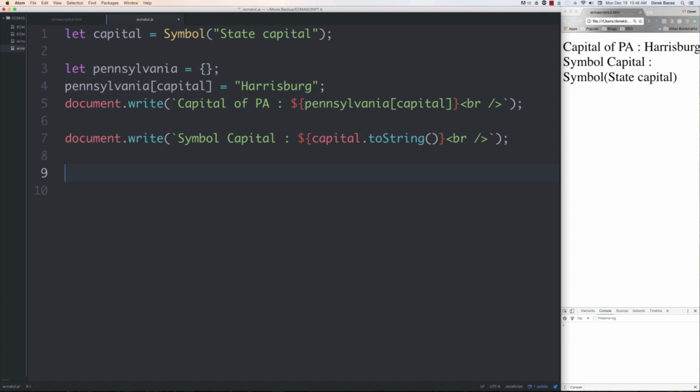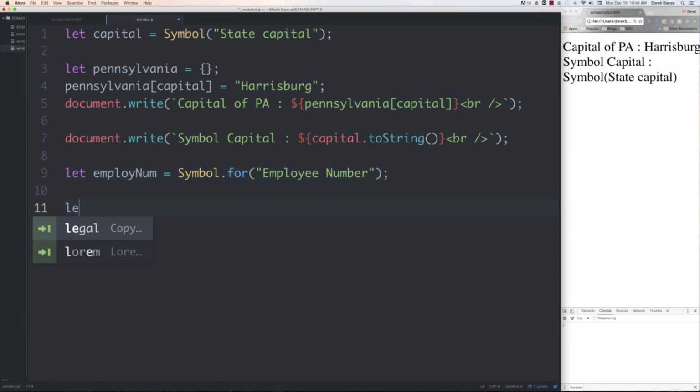You're going to be able to share symbols by using Symbol.for. So we'll go let employeeNumber. So all employees are going to have a number. So let's share those symbols. So we'll go Symbol.for, and this is going to be employee number. And then we'll be able to go and Bob Smith, and let's create this object here, and then go Bob Smith and use the employee number, and we'll go and give him an employee number of 10, and then we're going to do a similar thing with another one.